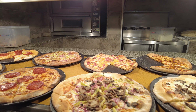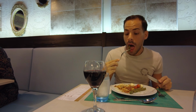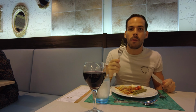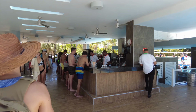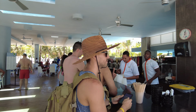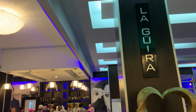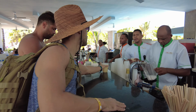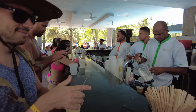When we visited this hotel back in 2019, you did need a reservation for all the restaurants, but a great thing that they introduced now is that you don't need a reservation to any of the restaurants. There are many bars around the hotel, so whenever you want to drink, there's a bar nearby. Now, John and I are not huge drinkers, and even us noticed that the drinks are kind of watered down. They blend many of the drinks with ice, and you can't even taste the alcohol that much. This being a party hotel, I think they need to do a better job when it comes to the drinks.